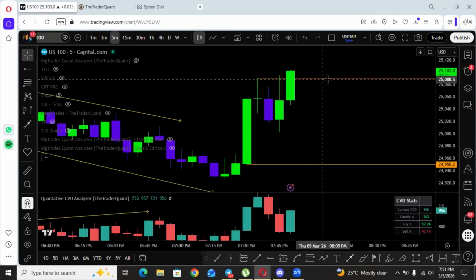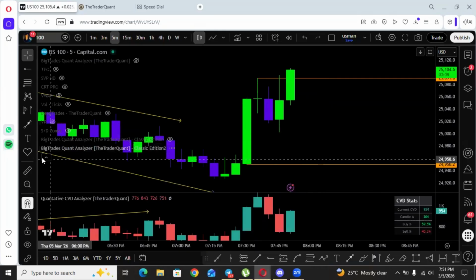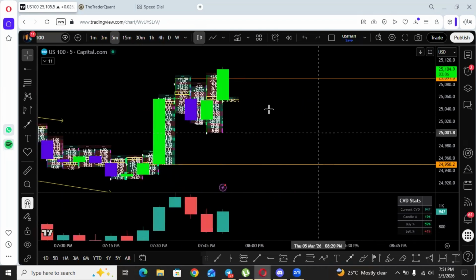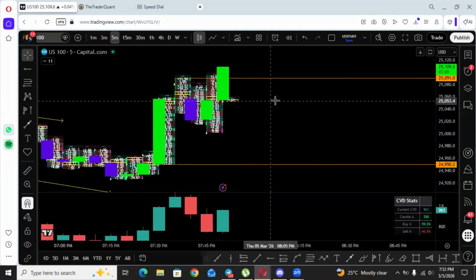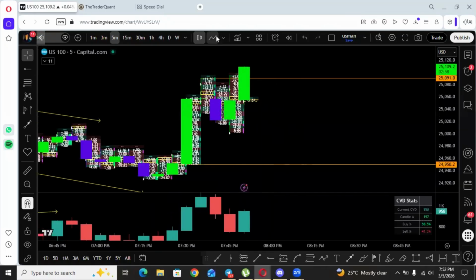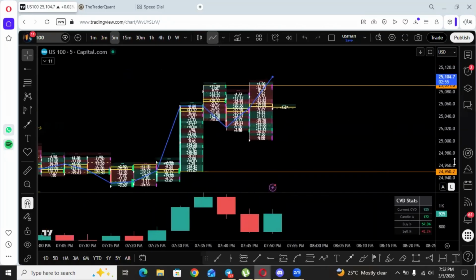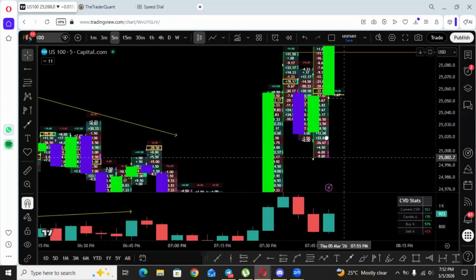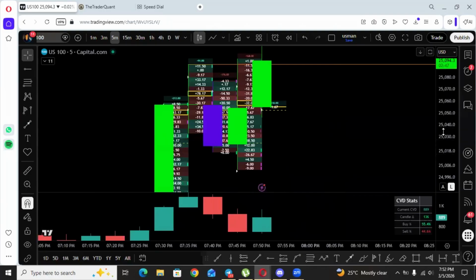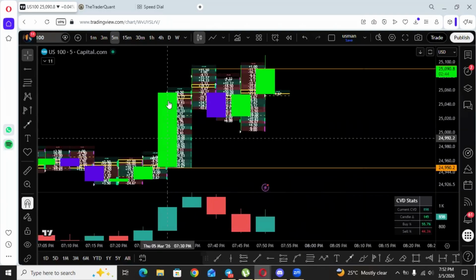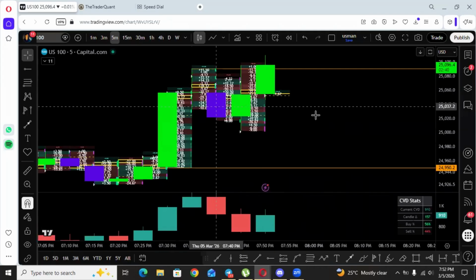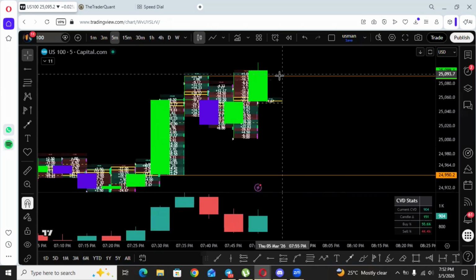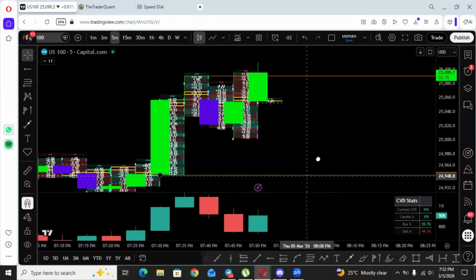It is the ORB strategy, but we use order flow with that, and we will confirm the breakout. We will confirm whether it is a right breakout or a false breakout. So we have some parameters for that. Let's see what is happening in this breakout. This is the first 5 minute candle, the second 5 minute candle, and the third. We need a candle which will break this high or this low.